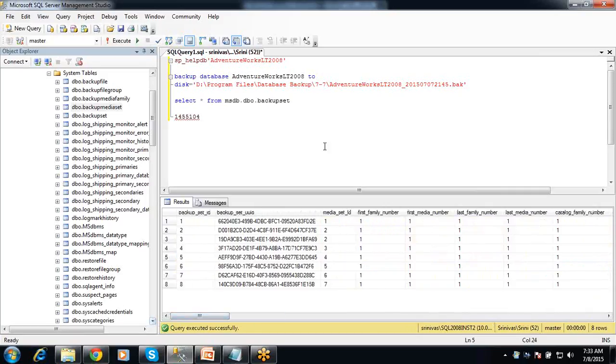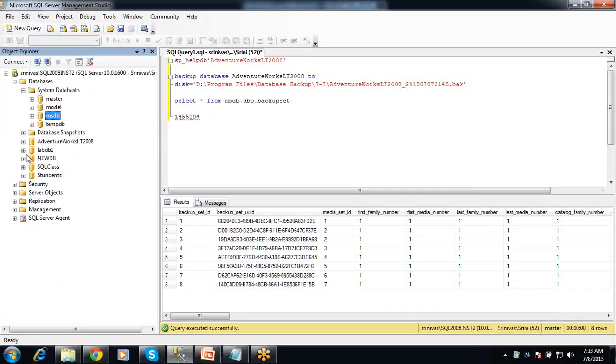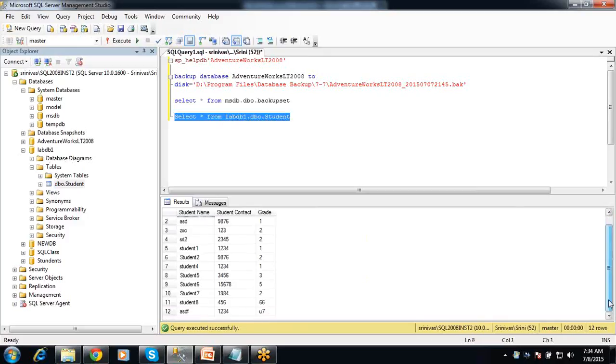Okay. Let us move on to the next backup, that is the differential backup. Differential backup backs up the changes that happen from the previous full backup. Now in our database, if any changes happen, now I have 12 records, right?